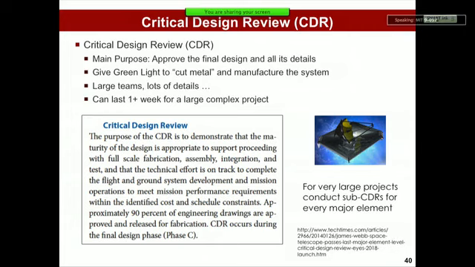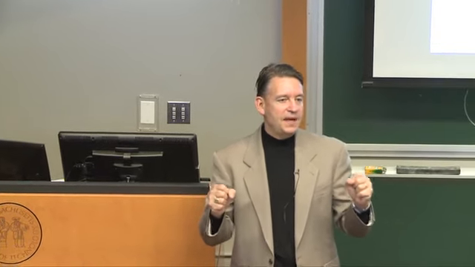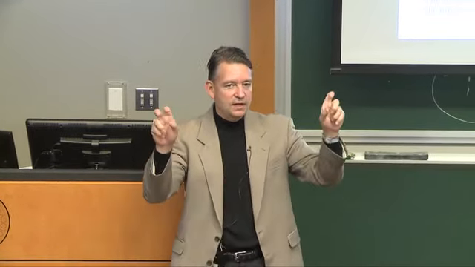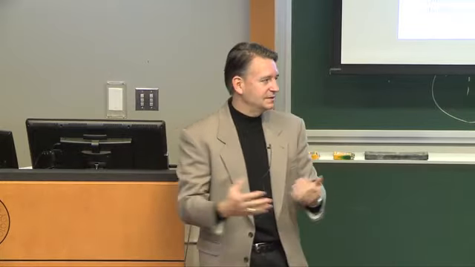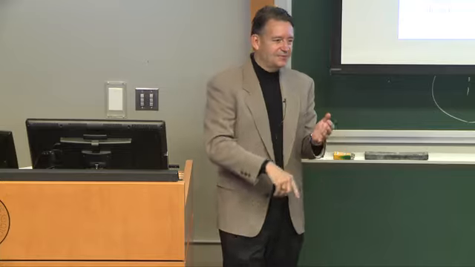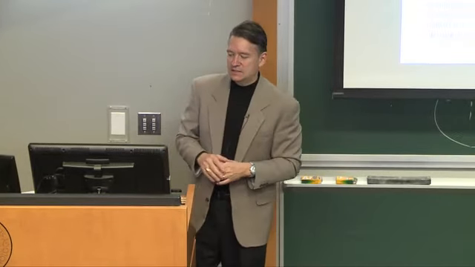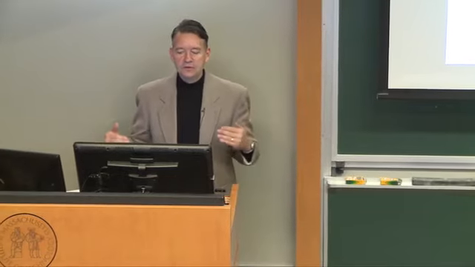Okay, the last thing I want to talk about today is the CDR. This is a big milestone. This is a very big deal. The Critical Design Review, the main purpose of it is to approve the final design in all its glory, in all its details. So generally, the way we talk about it is, if you pass the CDR, you got the green light to quote-unquote cut metal. Of course, our systems have software and hardware, and so cut metal is essentially a euphemism for you can go ahead and manufacture the system now.